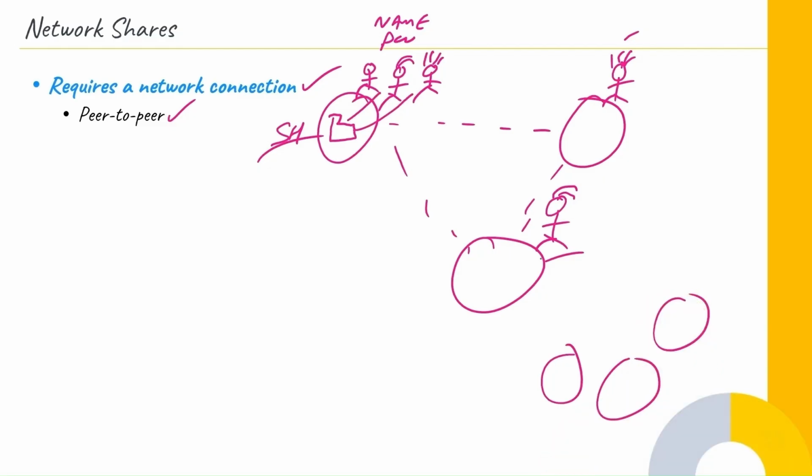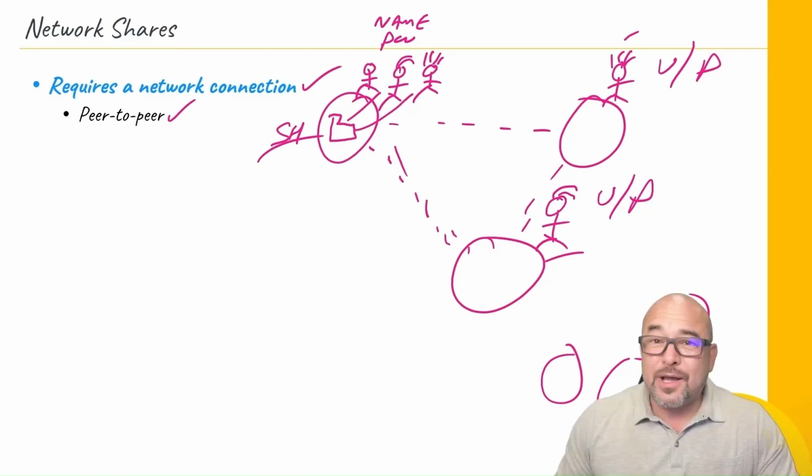So when I create that share, it will use whatever their username and password is on both of these users, and it just passes those credentials on up to my Windows computer, and I can say, yep, it matches, therefore you can access this share. This gets to be complicated.